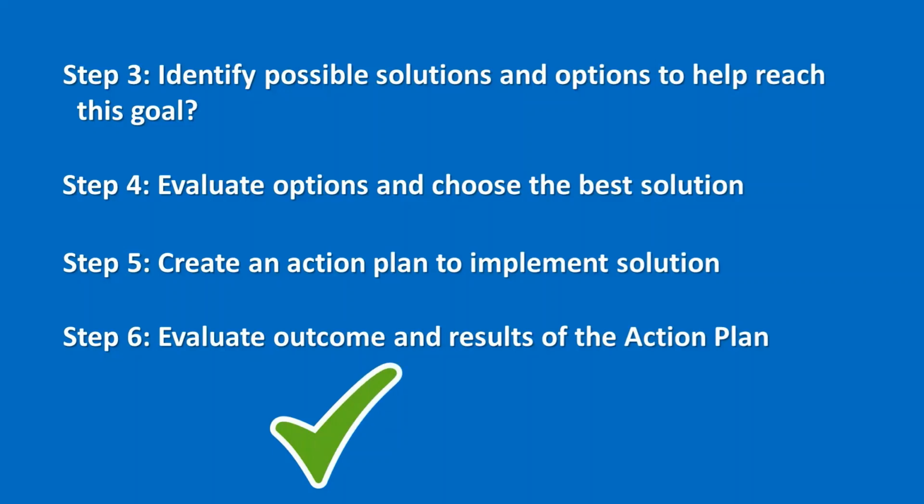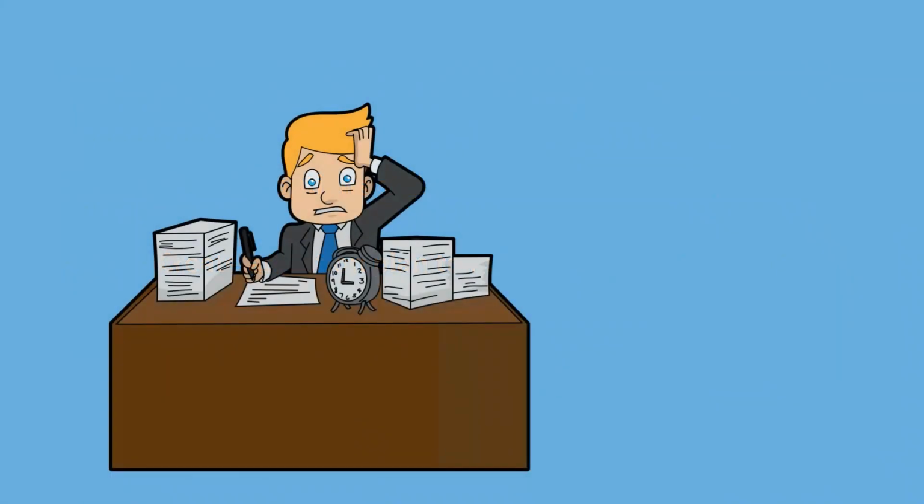And if it worked, that's great. But if it didn't, then we need to go back to step 4 and evaluate our possible solutions again and choose a new option and come up with an action plan for that, keeping in mind the barriers we faced this time and trying to anticipate solutions to them so we don't get stuck in a similar way next time around. So action plans can seem really straightforward on the surface, but when it comes down to acting on the plan, it's often not that simple.